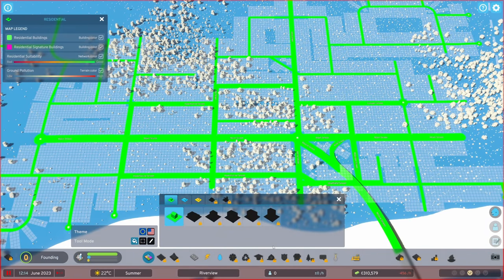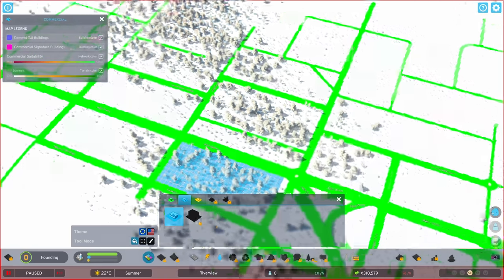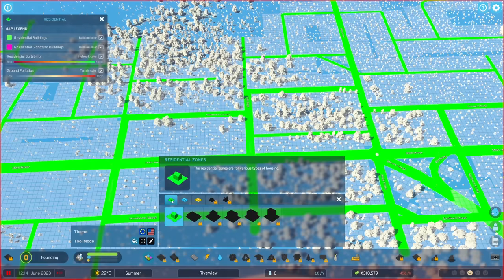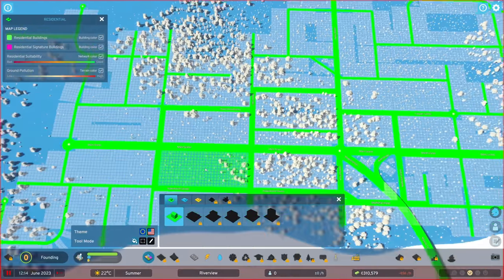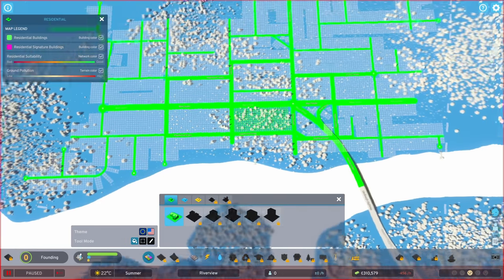Zoning has received a major overhaul. Not going to go too much in depth. It might change, but we've got more zones to pick from as we start progressing through these milestones. And I'll show you guys when we do that. But for now, we can zone low density stuff. So that's what we're going to do. We've got two themes available. So a cool new addition is that we can zone both types of architectures.